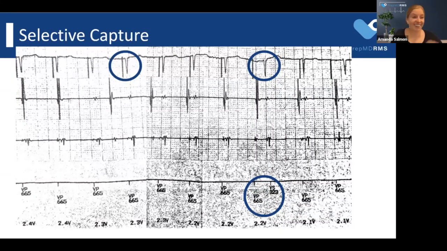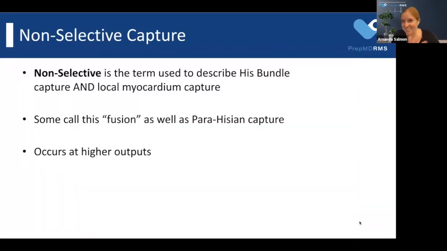The only thing I'd say, and you had emphasized it earlier, is the latency that you see between the pacing spike and the depolarization. Whether it's on the surface or on the intracardiac, it's really that patient's HV interval and that stim to ventricular activation time, that delay. It's something that we're not going to see in where you were going, non-selective. So I'll let you keep going there. Perfect. Good segue into non-selective.